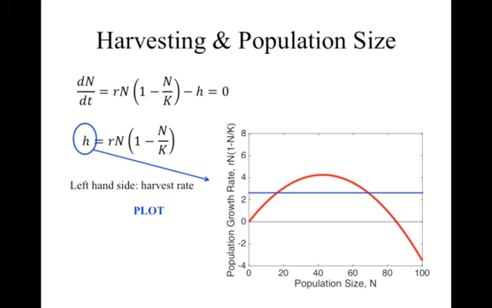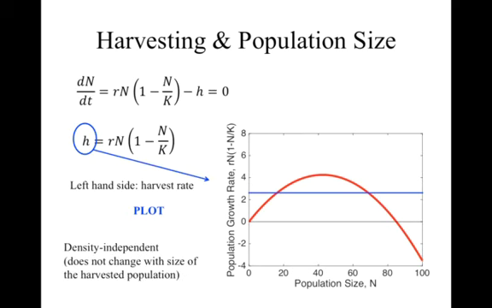And of course, it doesn't depend on population size because as humans, we don't fish proportional to the amount of fish there. We say, I want 500 fish to sell, so I'm going to get 500 fish to sell. And so we have a flat line as a function of the fish population size. Doesn't matter whether there's 100 of them or whether there's none of them, I'm taking about 2 per day regardless, because I'm just going to fish harder on the days when there's less fish. All right, so now I've plotted the left-hand side. That was very easy to plot. And again, that's density independent. That left-hand side does not change as a function of fish population size, as a function of what I've plotted along the x-axis, because people just take out what they want regardless of how many are there.